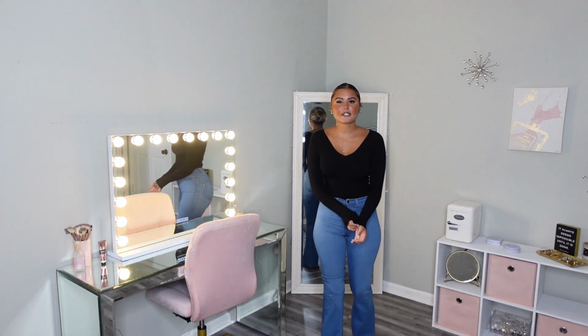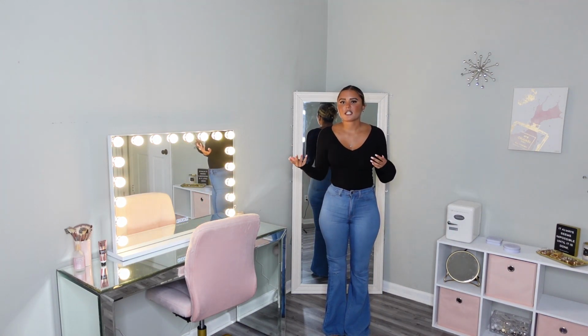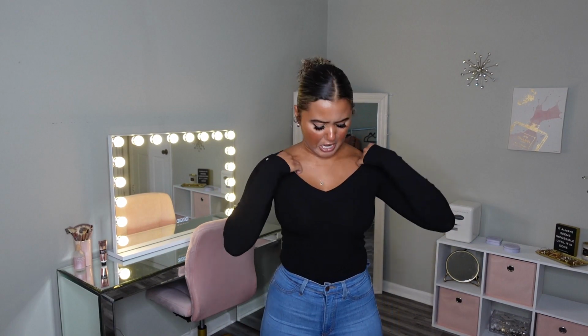Okay, so next up, I just got this cute long sleeve bodysuit. Once again, I just feel like this is the perfect basic for winter. You can do so much with this. I can wear this with my bell bottoms. I can wear this with a jacket, with a flannel, and it's just the perfect material. Literally was like $6. And yes, I absolutely love this and I will be wearing it so much. And I think it's one of those shirts that I can wear off shoulder or I can just wear it on shoulder. So it's really cute. I love this and it's so comfortable and it's really good material for being from Ross.